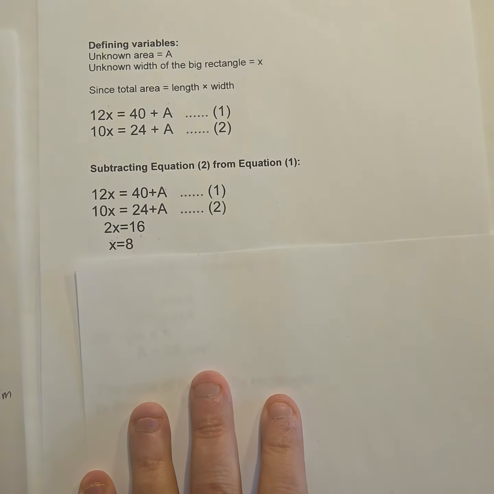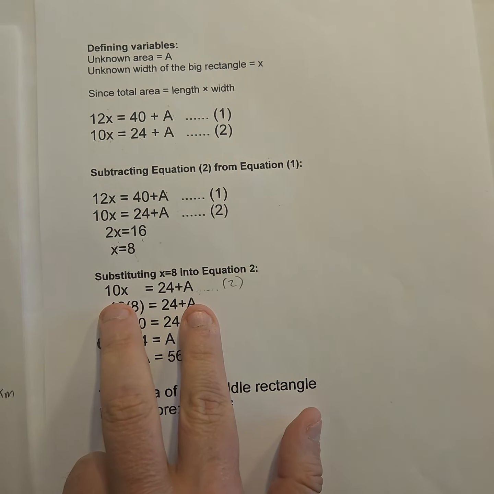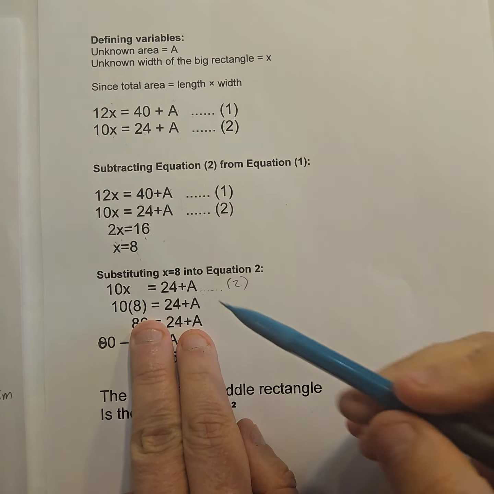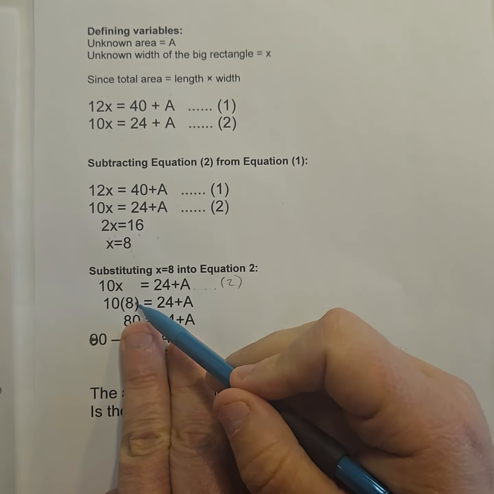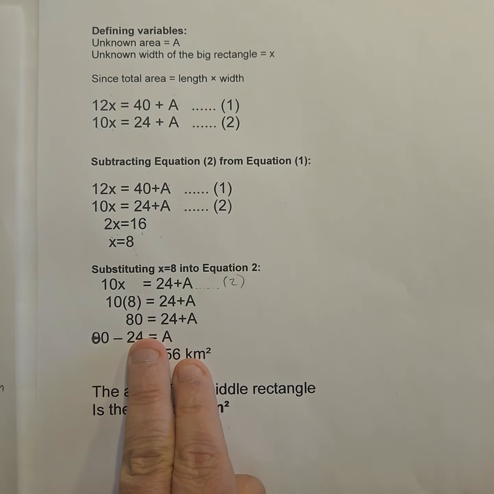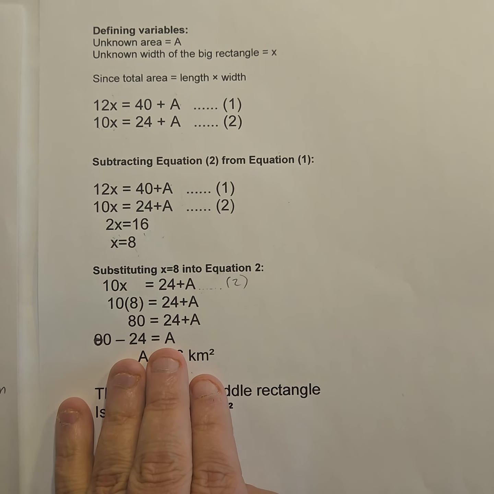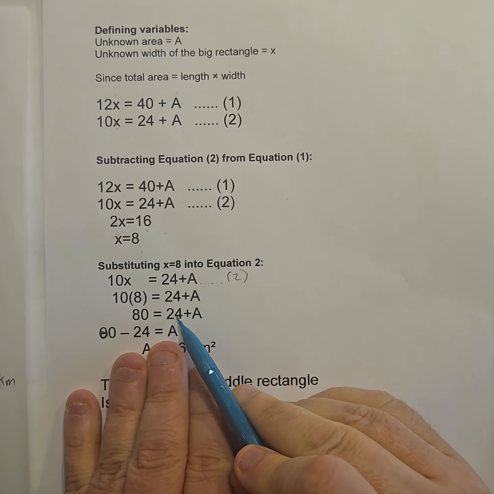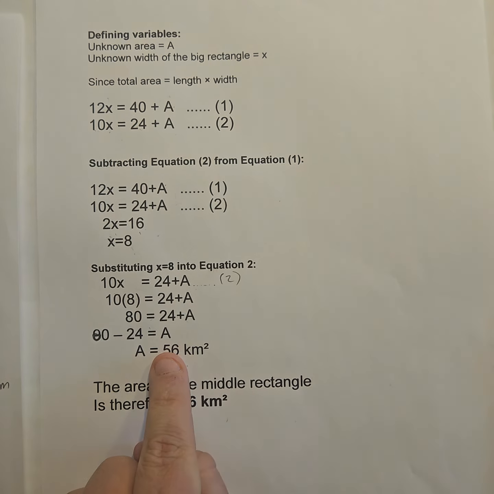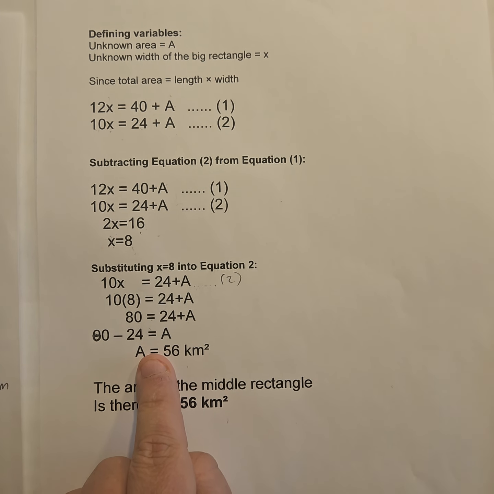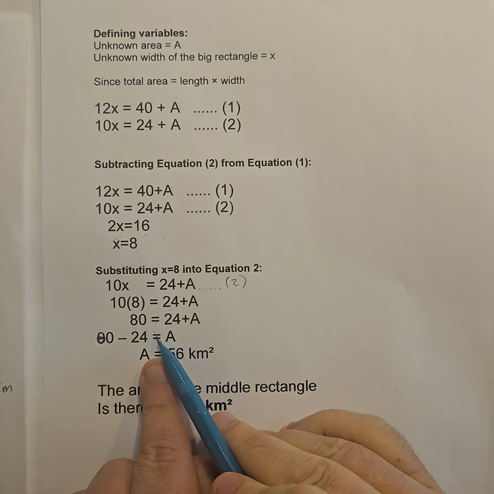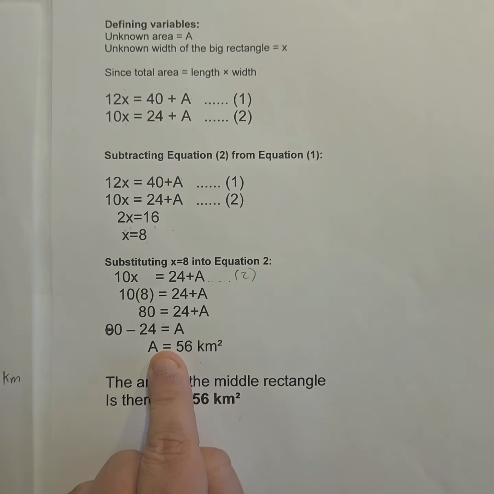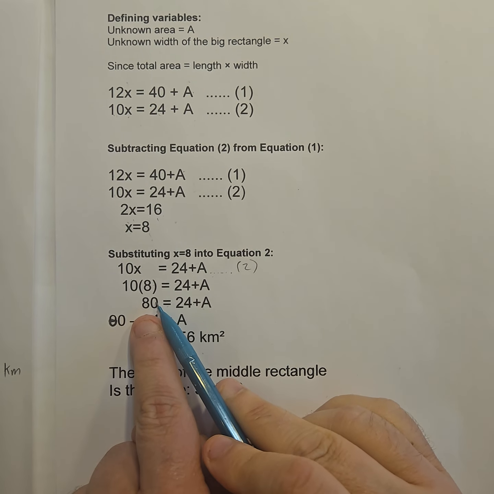I chose the bottom one because it's easier numbers. There I rewrote that equation too. I substitute that 8 in for x, and we solve for a. For a, 10 times 8 is 80. 80 is 24 plus a. And once again, it's a balancing scale. Here's an equal sign. What I do to one side, I do to the other. Left and right is going down by 24. If they both go down by the same amount, they will still be equal. And see how I intentionally put the equal signs in line, it makes it easier.